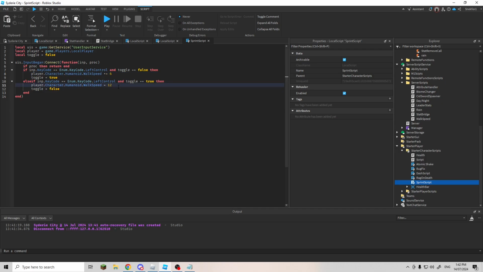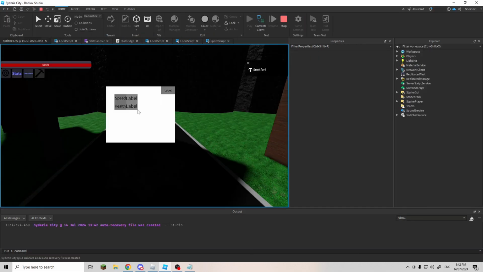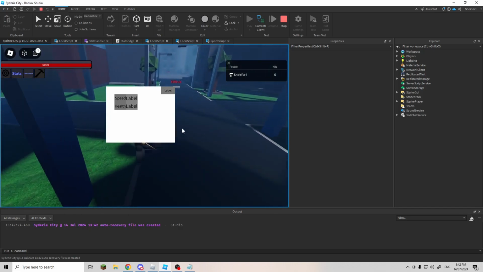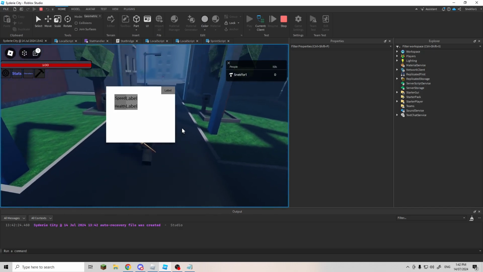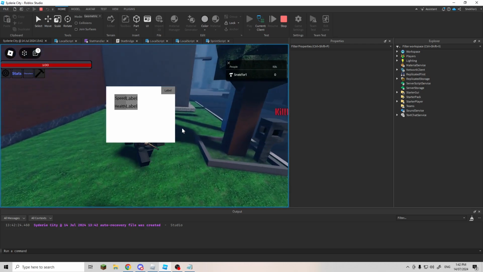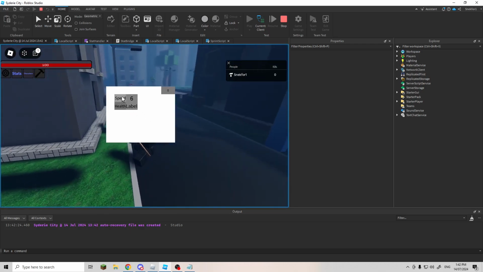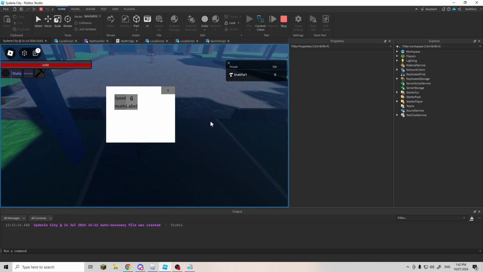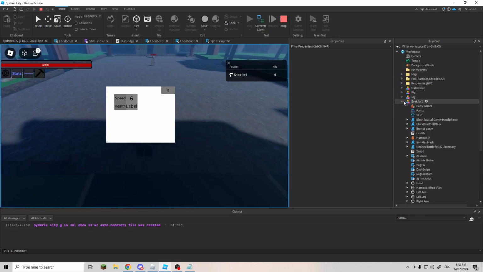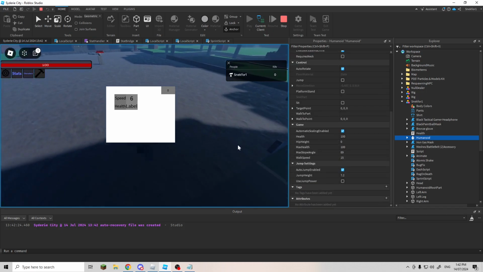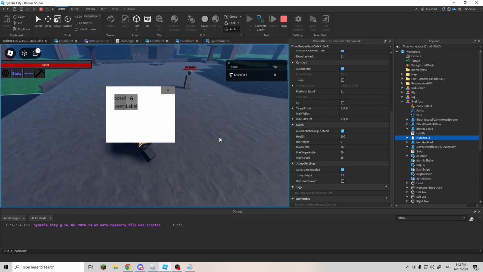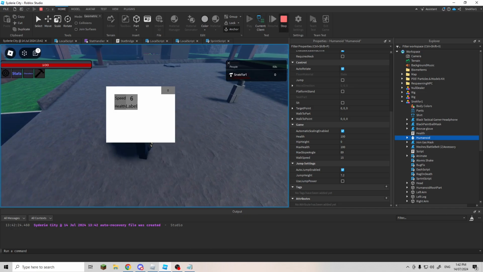And this should be minus equals 6. Sweet, I think that works. Yeah, because I increased my base.